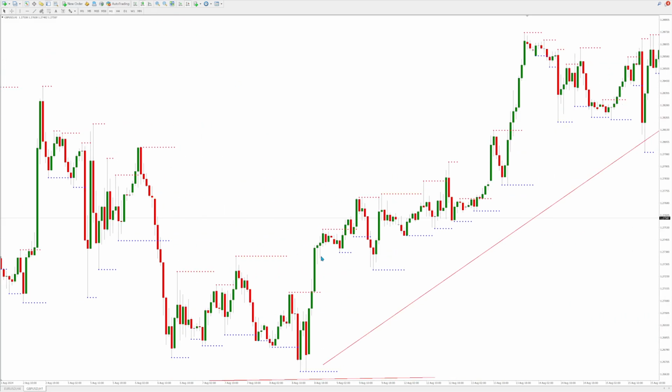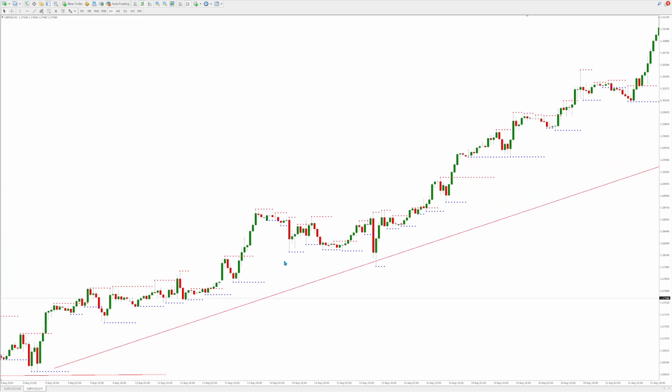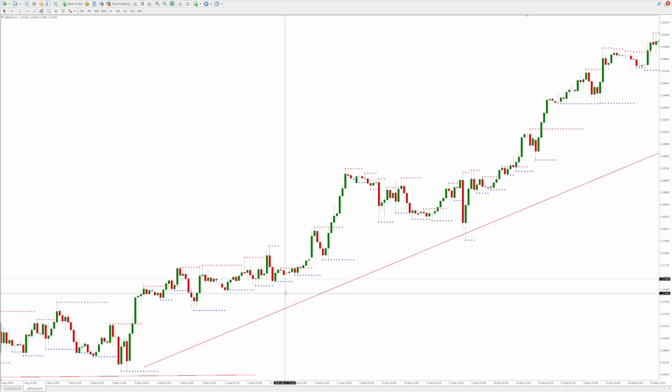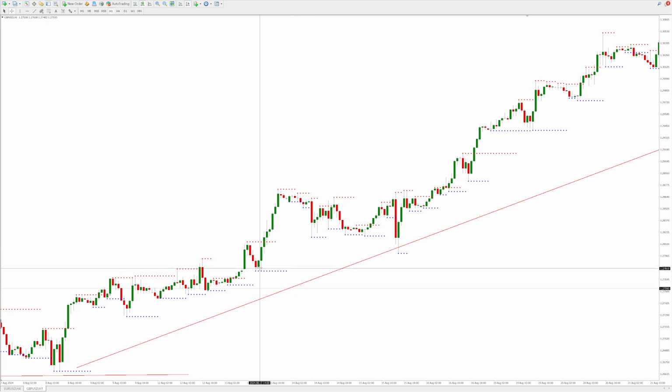Okay, and then we just hone in here. Where are we going to buy? We're going to buy on a breakout of the resistance. Let's just find an instance of that. So you want to pull back first. Here you have a pullback. See that? Resistance, pullback, and a breakout. So that's a trade there.